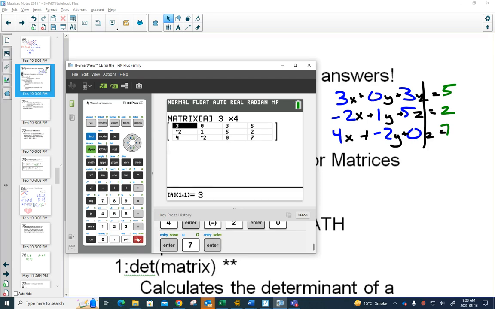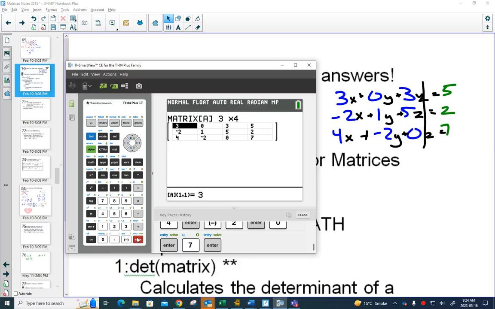I should really make you solve this one with substitution and elimination by hand first. Do we remember how we solved these ones? We practiced them. We would pick something to cancel out first. I would probably cancel out the y's, because you see a y is already gone in equation 1. And then I would take equation 2 and multiply it by 2, then add it to equation 3. That would easily get rid of another y. And then you would have 2 equations, this one with a, whatever I get left with b, and then I would be able to solve for either x or z next and solve it completely.